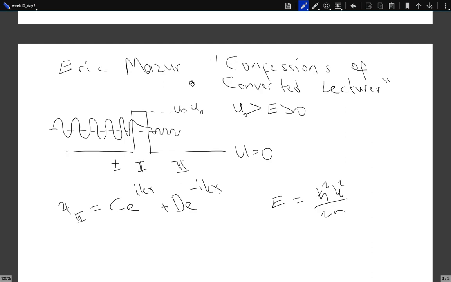But we already said that this wave describes a particle moving in that direction. This one is describing a particle in the opposite direction. But in region 3, there is nothing that bounces my particle back. So my particles are moving in this direction. Some of them will be bouncing back. Those that do not bounce back will just move forward. There are no particles moving toward the left in region 3. So that tells me that D should be 0. So in region 3, this is my wave.